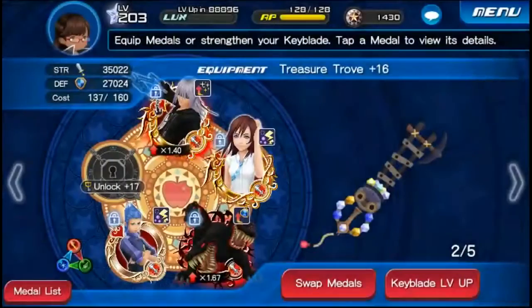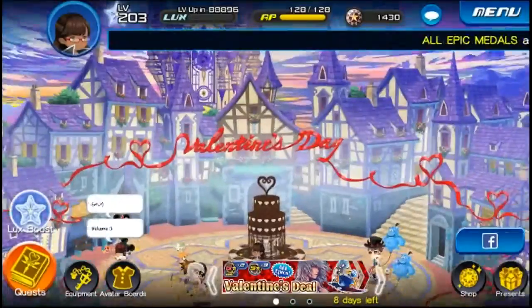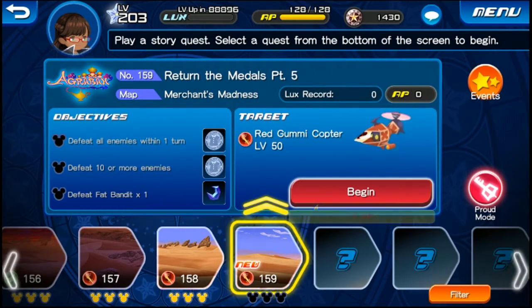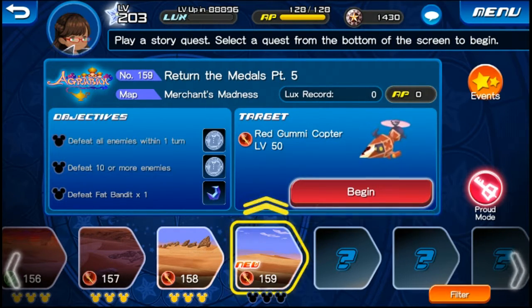Okay. Well, I like this exchange here. I wanted to put the medal in the Keyblade, but I'll wait. Alright, here we are again. Return the medal, part 5. Defeat all enemies within a turn. Defeat 10 or more enemies and defeat the fat bandit.